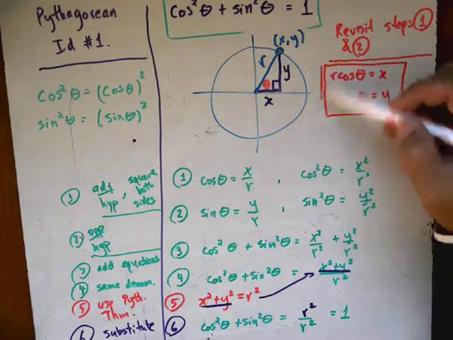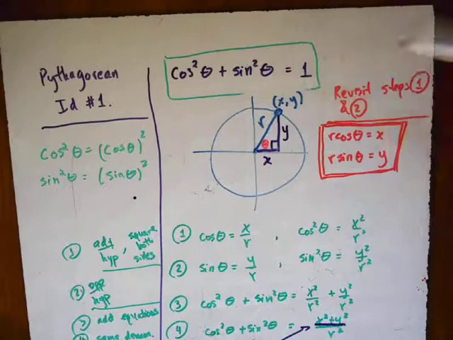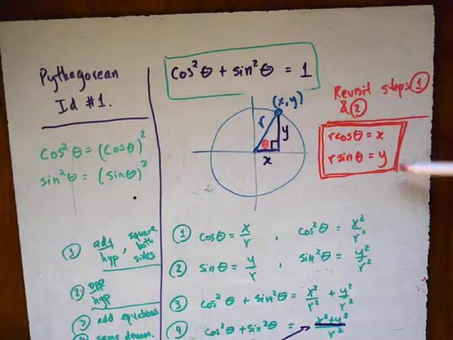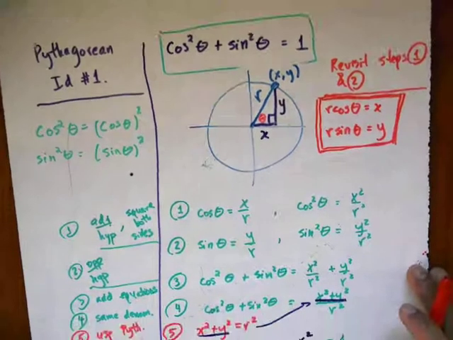There are 3 major statements that we are going to be able to use going forward. One of them is the Pythagorean identity itself. The second is the fact that you can separate x and y into 2 equations, x being r cosine theta and y being r sine theta. I'm going to hit the pause button right here and continue in a different video, where I'll show you how we eliminate certain parameters and how all of this information is related to parametric curves.